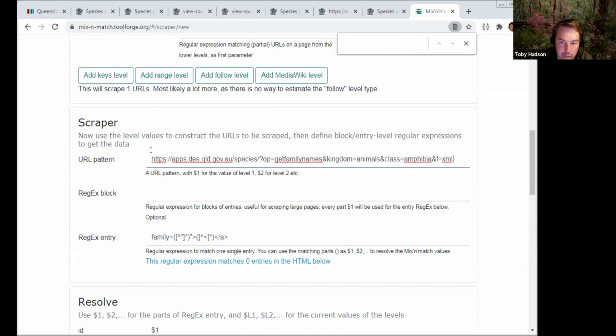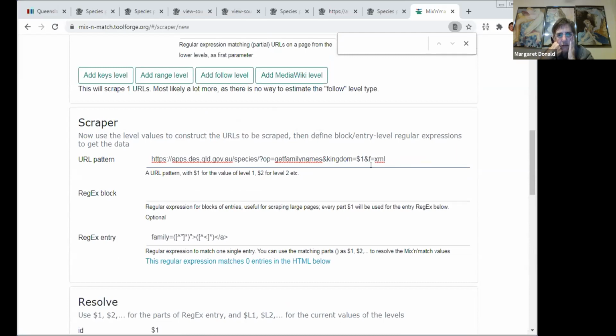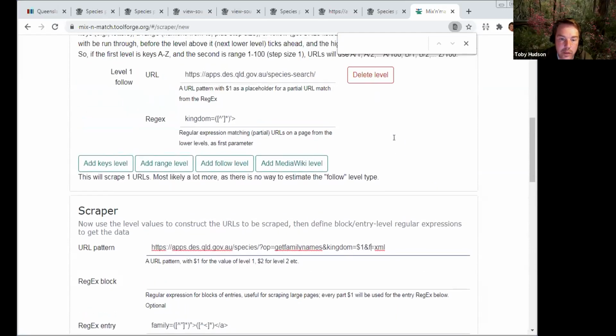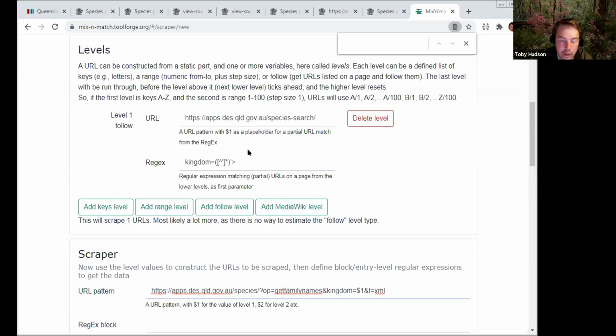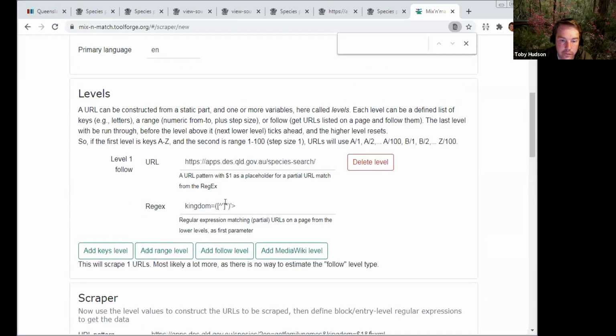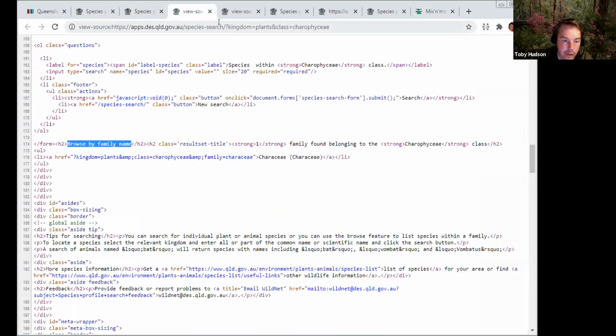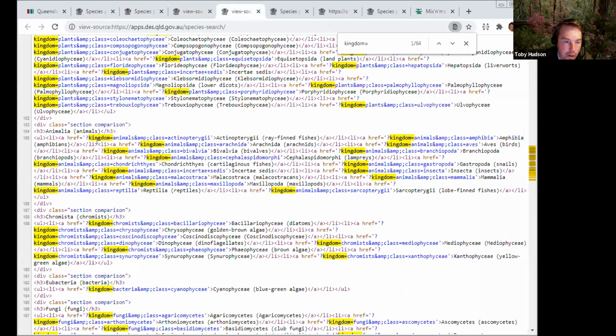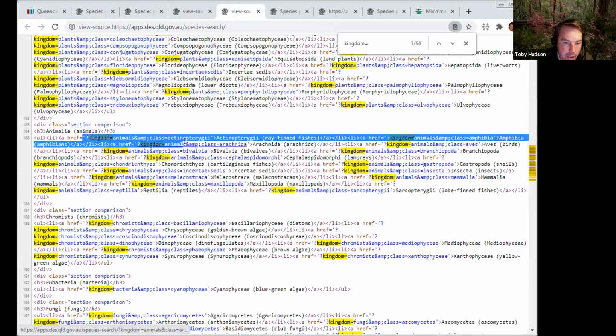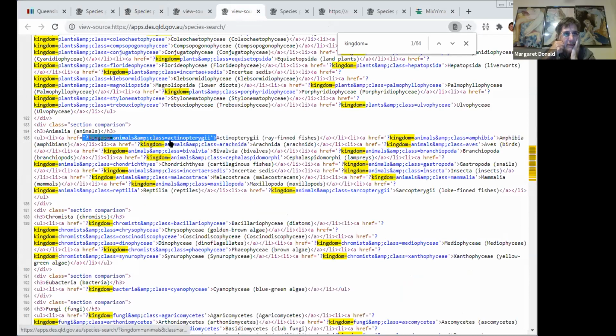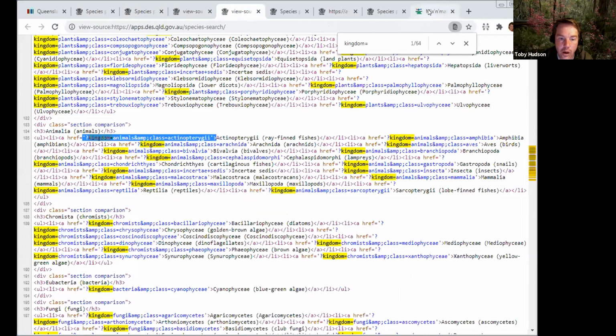So instead I'm going to go to this one, which is kingdom equals $1, like this. So it's going to do the XML query. Class equals $2, I take it. No, we actually grabbed the whole of everything after kingdom in this first one. I'll show you how I got that. You've got to really remember what we did. On what we got from each of those links, we did everything up to there. Okay, so we got both of those, I hope.